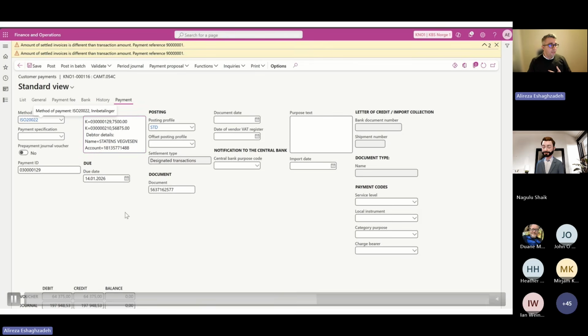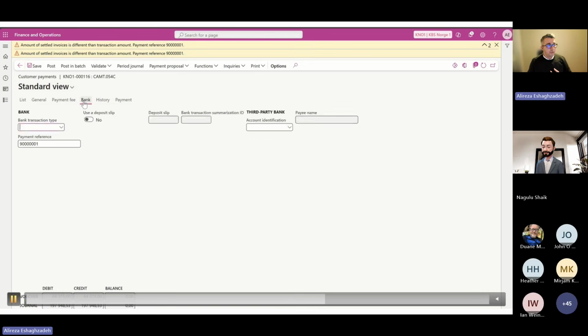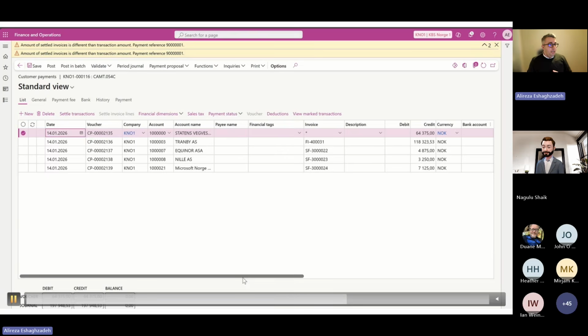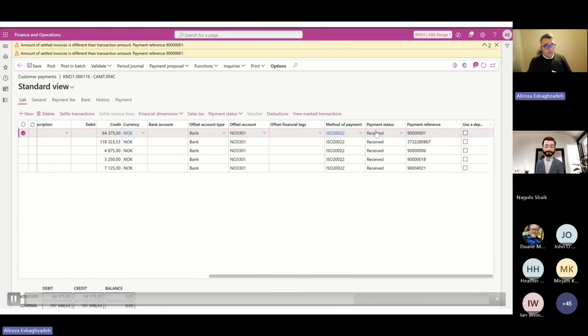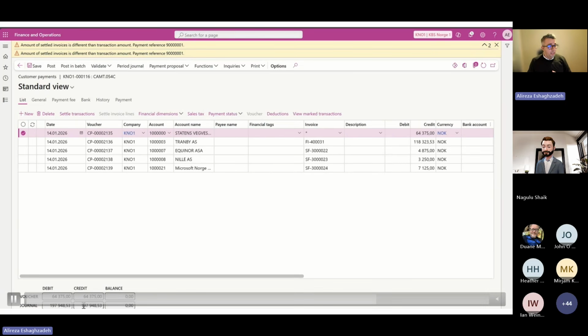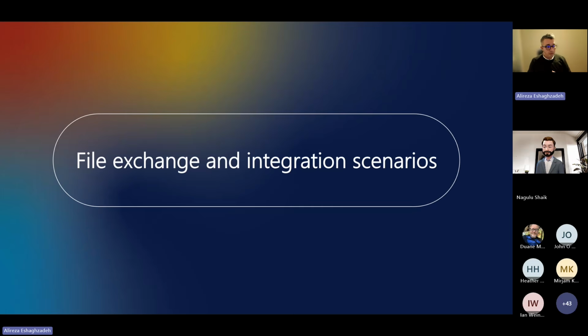What I do recommend on the payment tab is to check the notes to have a better understanding of the debtor information, and lastly the payment reference. If you see, the payment status has been changed to received. Here, you need to check the total amount of the journal to make sure that it is aligned with the file and the customer transaction.